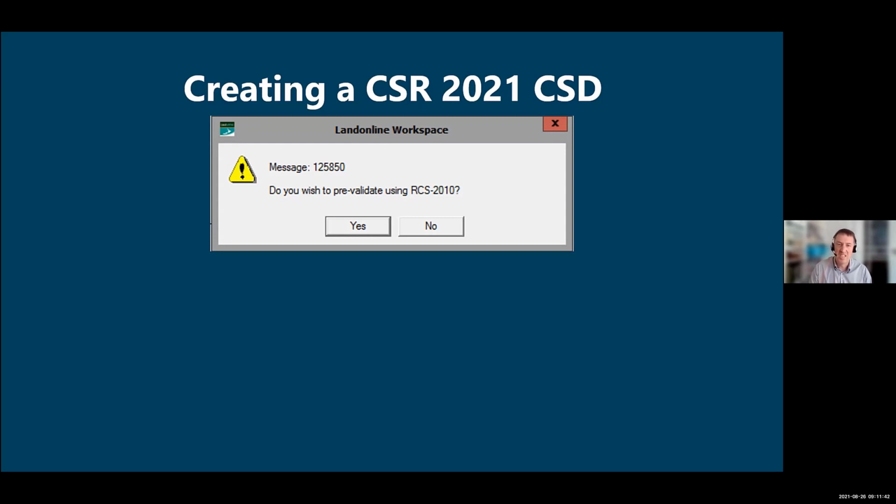If you say yes, it will default to the rules for Cadastral Survey 2010. The version of rules that you select will determine which business rules run and what capture options are available. So, for example, witness marks are not available as a mark purpose if you select the Cadastral Survey Rules 2021.